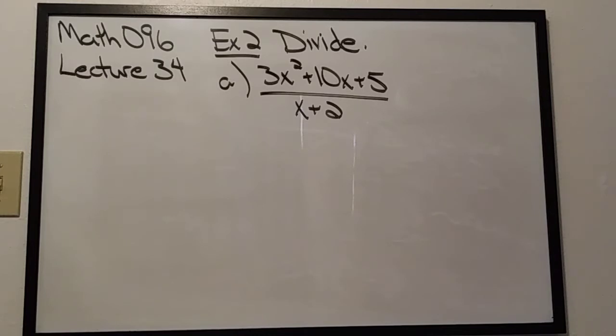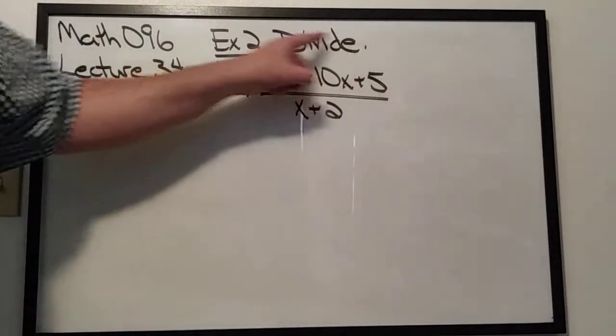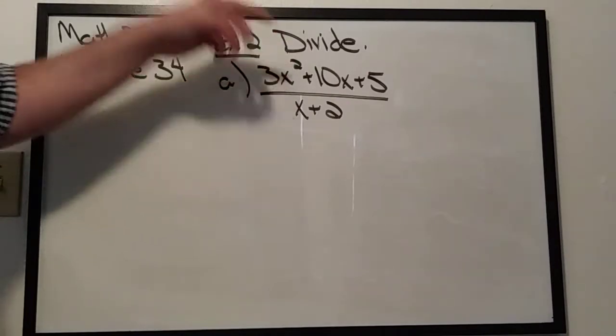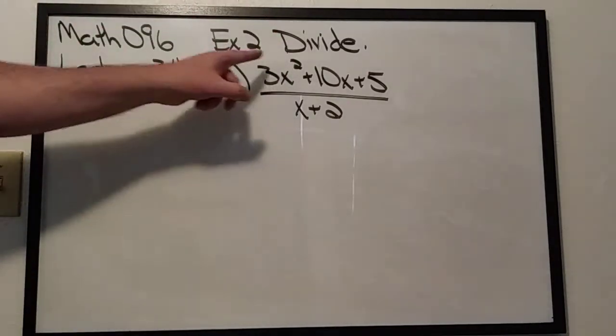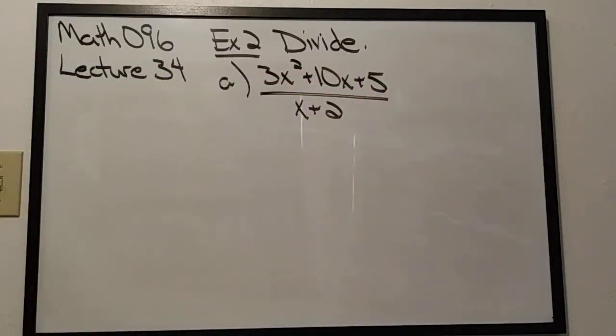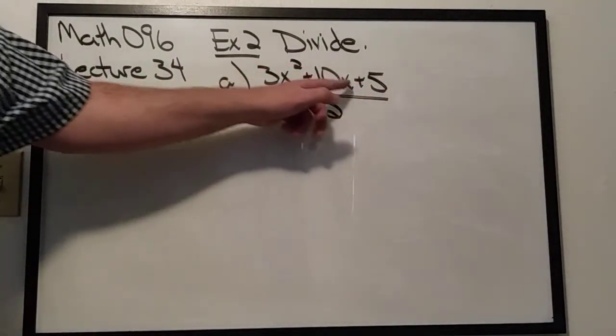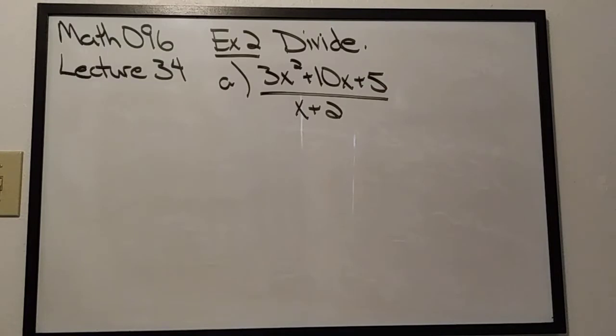So in order to do this polynomial long division then, let's go ahead and step through that 6-step process. So step number 1 then says, let's make sure that the numerator and the denominator are arranged in descending order. So let's check out the numerator individually. We have 3x squared. The highest power of x in this problem is 2. And then as I look at the next 2 terms, I do go downhill. So I have a power of 1, and then I have my constant term.